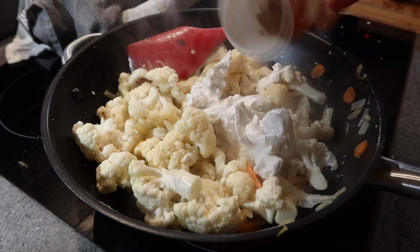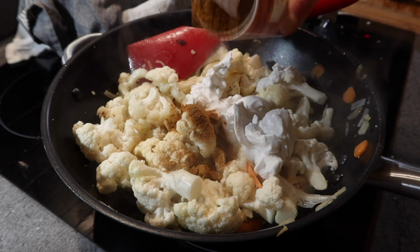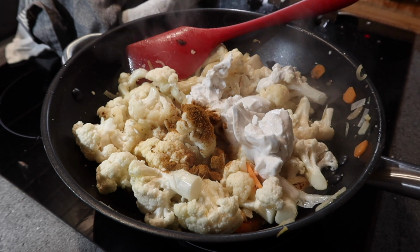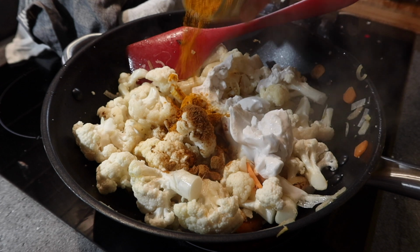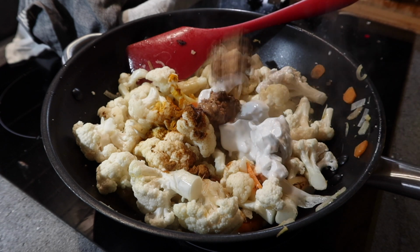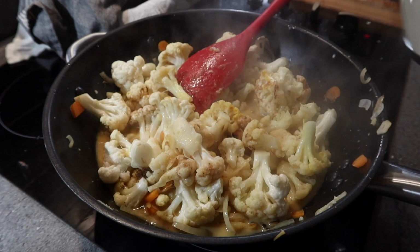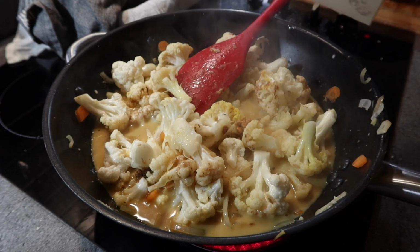I don't have curry paste, so I'm just gonna add some curry powder. Ideally you would have curry paste, but you guys, Corona times are tough, so this will have to do. And also a little bit more turmeric, 2 tablespoons of peanut butter. You can use almond butter as well, and about half a tablespoon of soy sauce. I'm gonna add a little bit more water. I almost forgot to add salt.